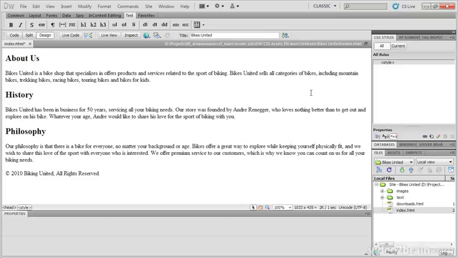It does take a little getting used to, and what we're going to do is walk through each piece of CSS in terms of font within this section so we can get our page looking a little bit better. Later on in the course, we will get into doing some positioning features using CSS. So CSS styles are controlled in here, and Dreamweaver CS5 has added some new features to CSS that I want to make you aware of as well.